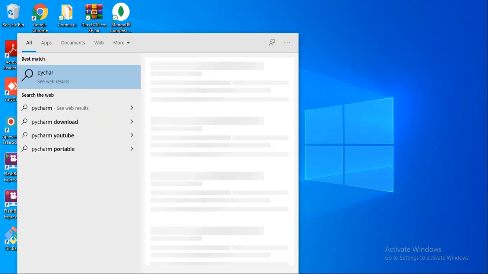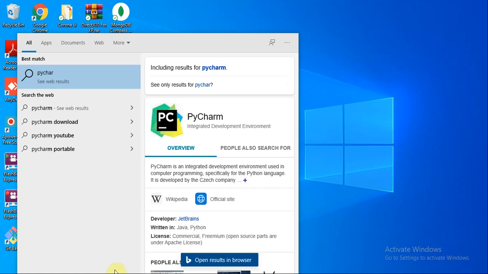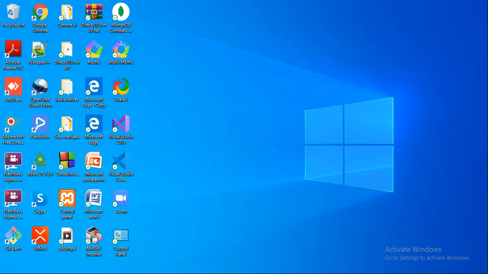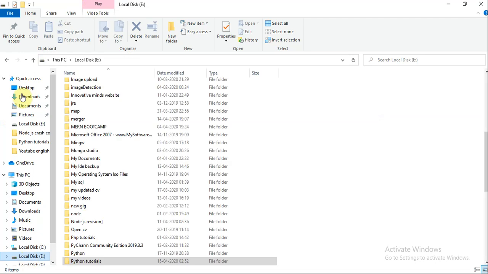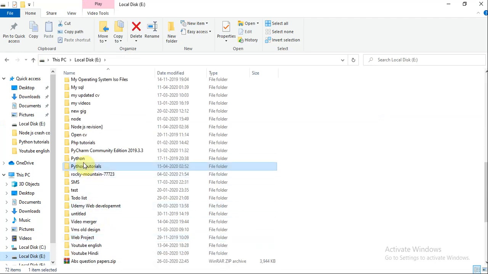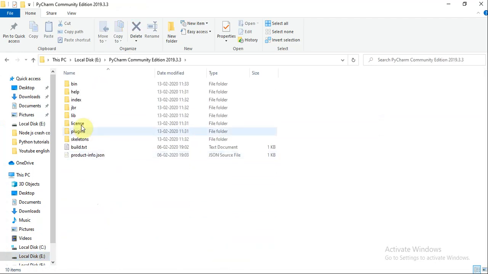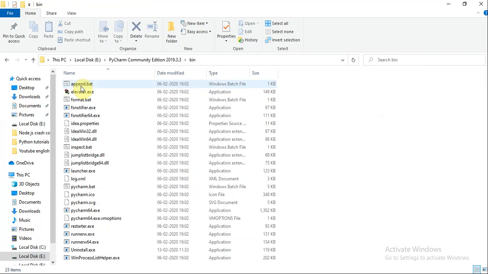Pycharm, maybe I have to search here. Pycharm Community Edition bin. Inside there you will find one which is like this.